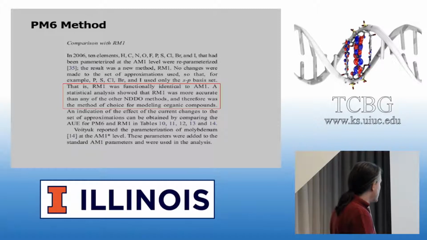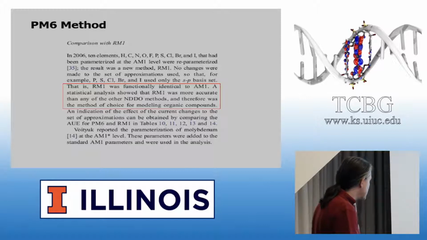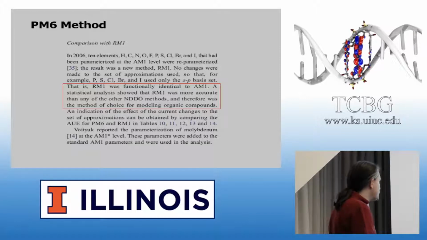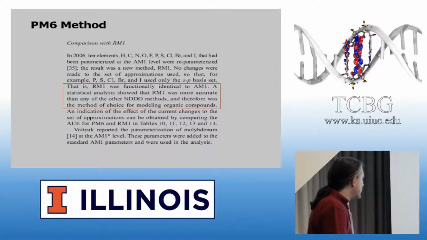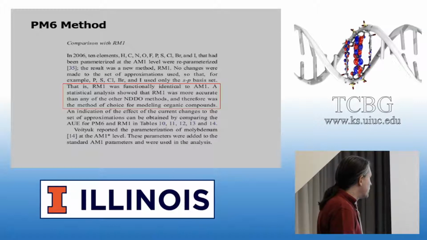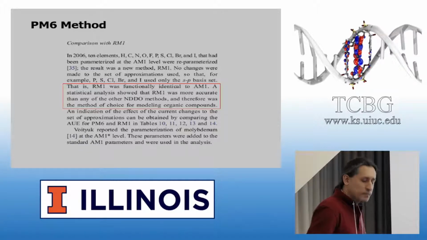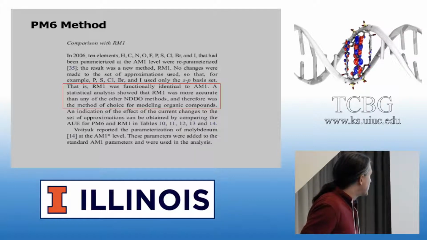But in the comparison with RM1 in that PM6 paper, Professor Stewart said that his RM1 was functionally identical to AM1. Statistical analysis showed that RM1 was more accurate than any of the other NDDO methods, and therefore was the method of choice for modeling organic compounds. Okay, it's a good result.